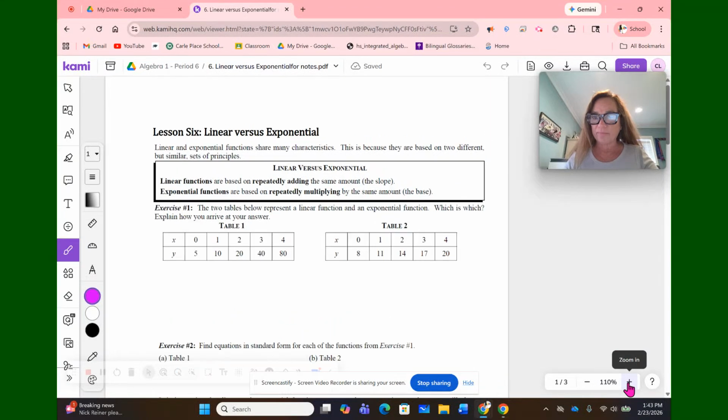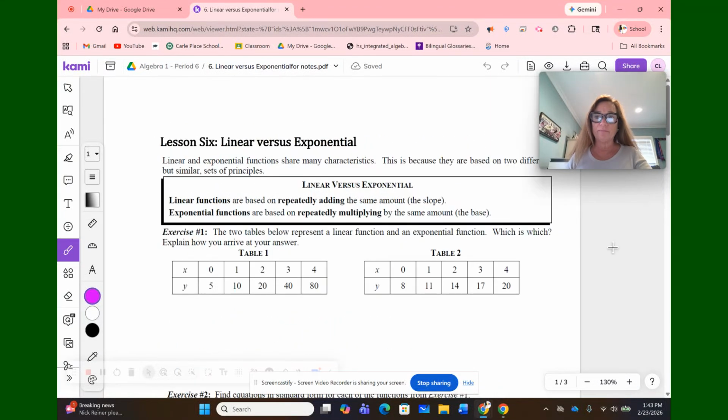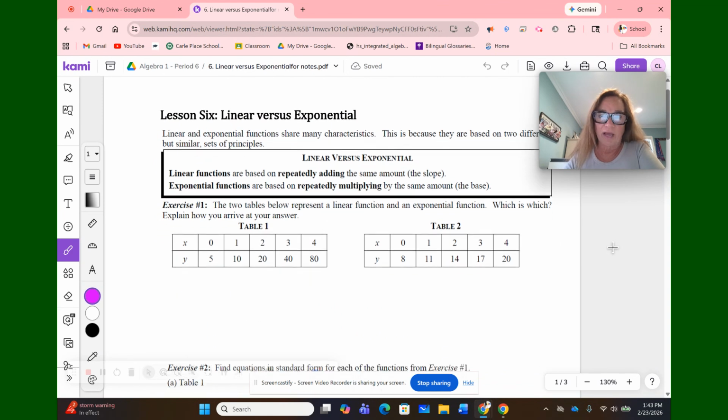Guys, boy, this snow is really a lot. I'm going to go through this lesson. I'm not sure what's going to happen on Wednesday at school, but you do need to know this. And we're still hoping for the test on Friday. Hope you're all staying warm. Hope you're all staying safe.